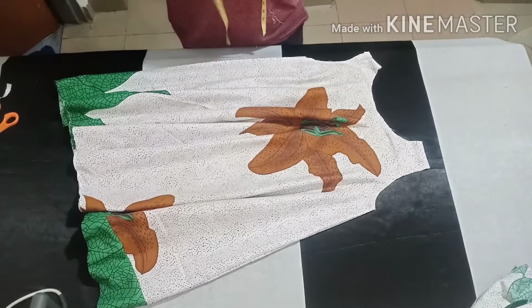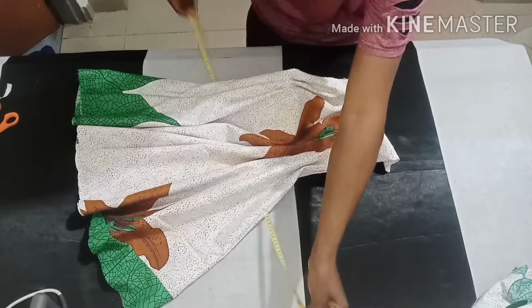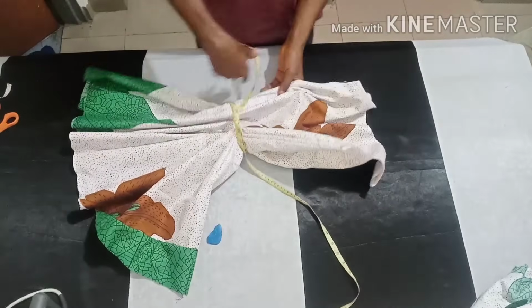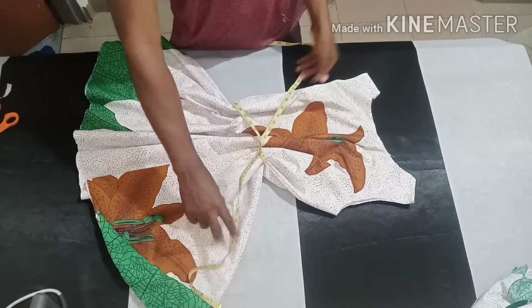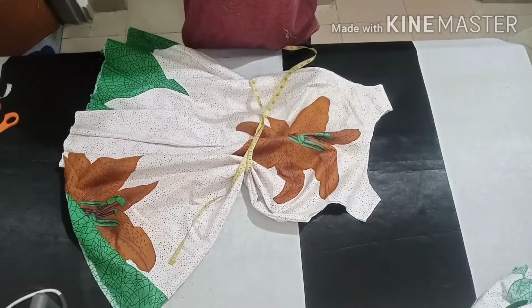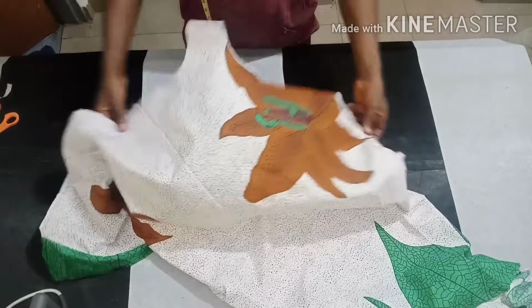So if you like, even after when you want to have put it on, you can decide to use belt. You can try to just use belt on it. Maybe like this. I decide to use belt on it, then your circle dress is ready. I would have actually just put it on so that you guys will see. Well, after when you might have done it this way, the circle dress is ready.